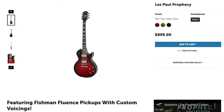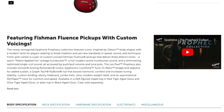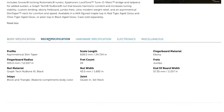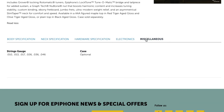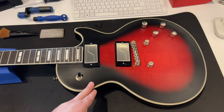All of these modern touches are well explained in the official listing that I'm gonna show you on screen now, and I'm gonna give you the official specs from the website. Body specs, neck, hardware, the electronics, and other. Finally, the mighty third generation Prophecy is on my workbench. What do we got here?